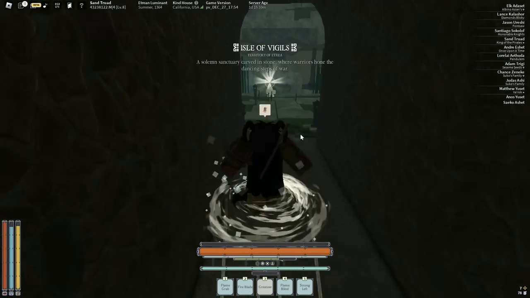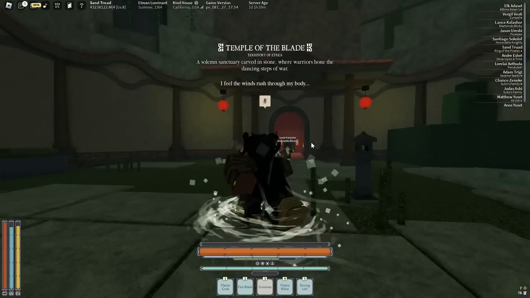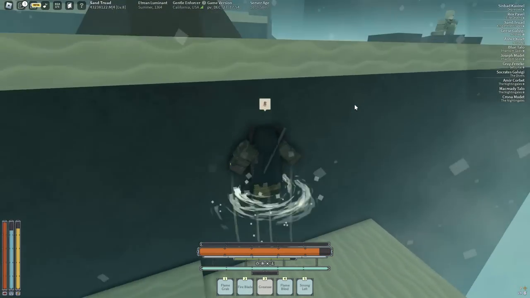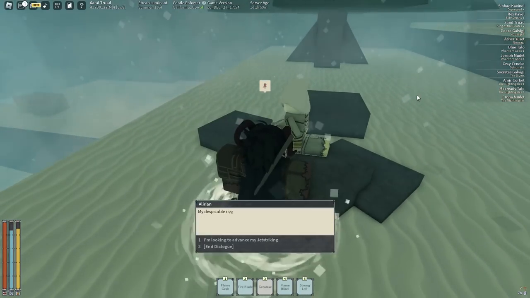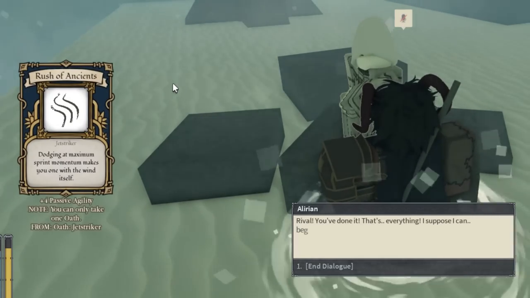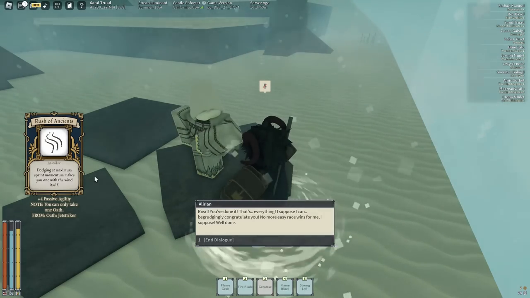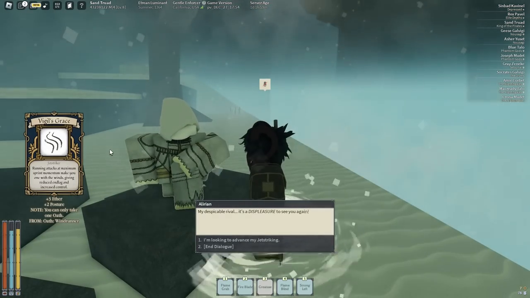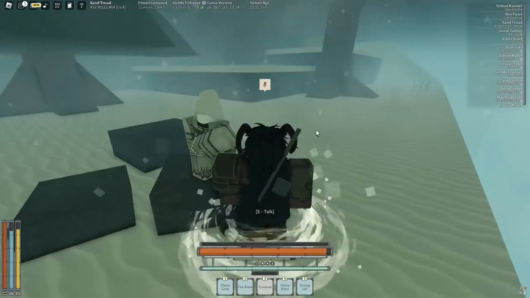The last one. Alright, pretty sure that's all of them, so I can start actually progressing now. This guy attacking me. Alright, hopefully there's a cool... Is there any... I don't know if there's any attack launches with this. I just wanted it because it sounded cool, so... Alright, give me... Rush of Ancients. Dodging at maximum sprint momentum makes you one with the wind itself? What? Okay... Vigil's Grace. Running attacks at maximum sprint momentum will make you one with the winds, give you reduced end lag. Oh, is there no mantras? I guess.